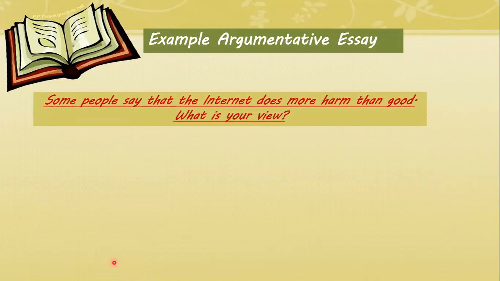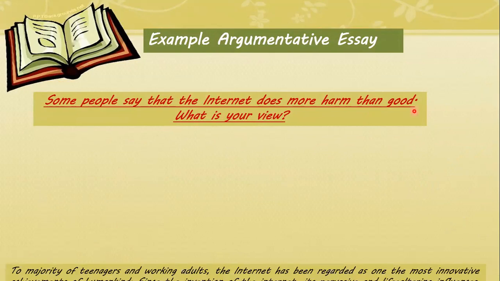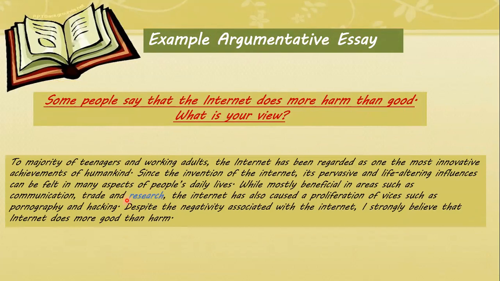The topic is that some people say that the internet does more harm than good. What is your view? It's about the internet. Definitely reading the whole essay will not be possible, so I'll be reading parts of it. To the majority of teenagers and working adults, the internet has been regarded as one of the most innovative achievements of humankind. Since the invention of the internet, its pervasive and lasting influence can be felt in many aspects of people's daily life. This is your introduction.